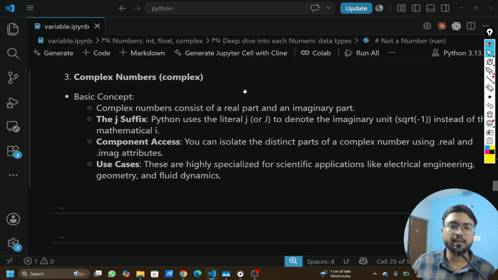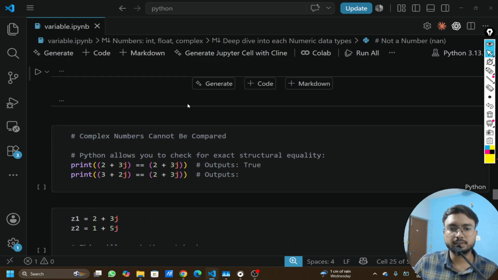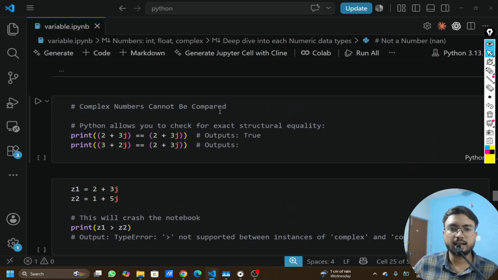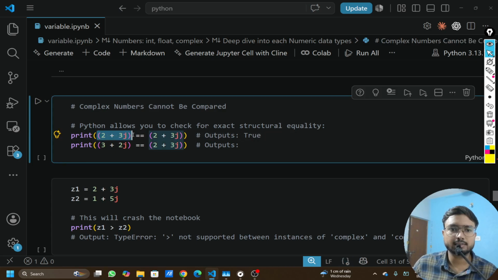Now coming to complex, there is one more thing I wanted to cover. In the complex numbers, you can see I have not compared them in my last videos, but in this advanced level, I am trying to compare two complex numbers as well. So for example, if I write 2 plus 3j and 2 plus 3j, is it going to be true?